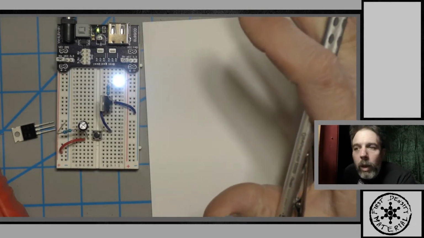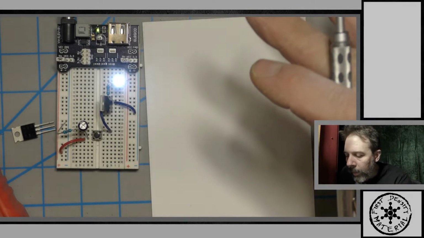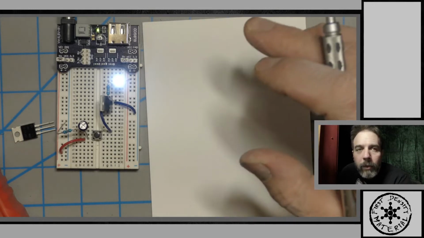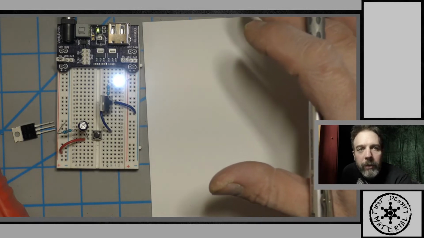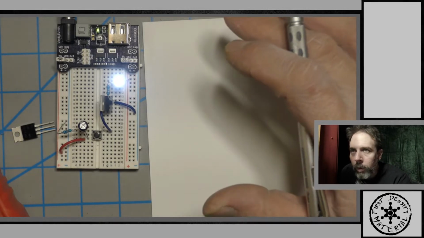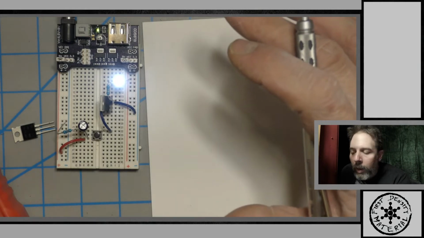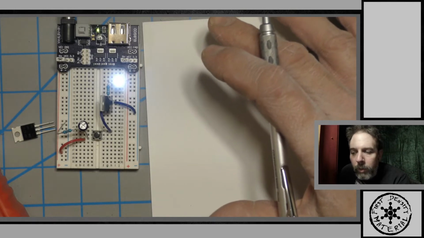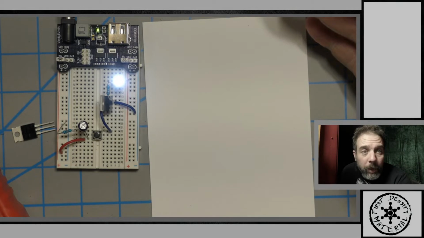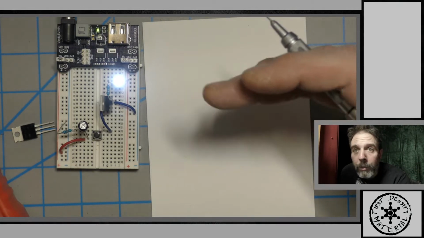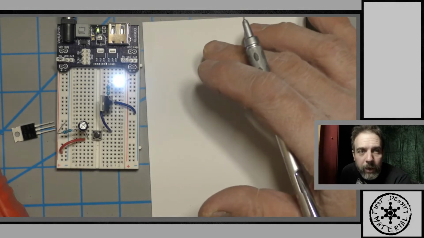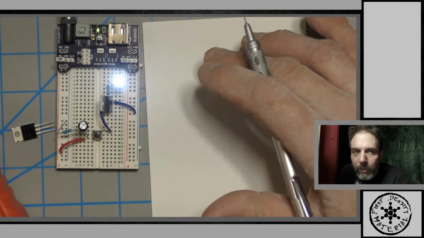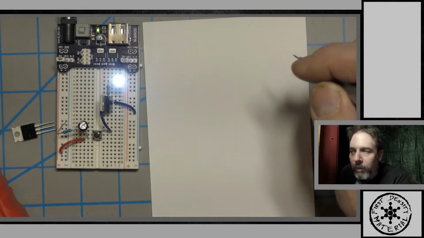Alright, so up until now, I have taught this class where I draw a schematic for you, and then we build that schematic. In this case, we're going to do the reverse operation of that, and then we're going to rebuild it. One thing about reading schematics is kind of cool: you're always in the mode of reading schematics, but what if you built something and then you want to make a schematic? It's a little bit different mindset to take it from breadboard to schematic. It's easier to read a schematic and then take it to a breadboard, but to reverse it is a little bit more of a mindset. There's no doubt about it.